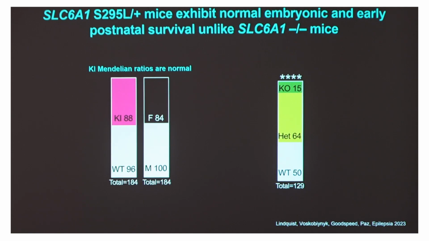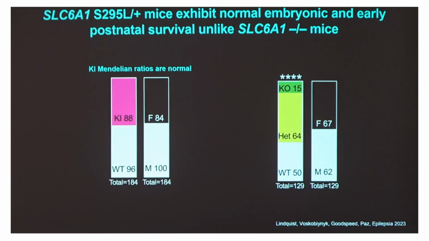However, in the classic heterozygote and the knockout model that has been studied before the S295L model was designed, we found that the Mendelian ratios are skewed, especially in the knockout mice. You can see that for every, for example, 50 wild-type littermate controls that are born, there is a decrease in how many knockout mice are born. These animals just do not survive normally, and they are probably embryonically lethal, and therefore we believe that this animal model is probably too harsh and does not really depict what we're trying to model in our preclinical animal studies.